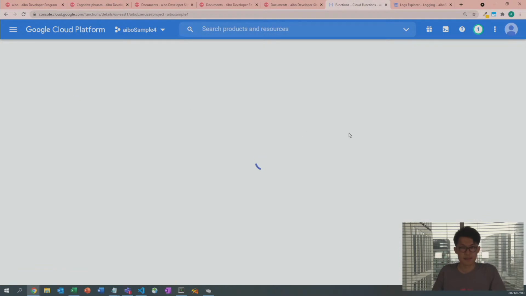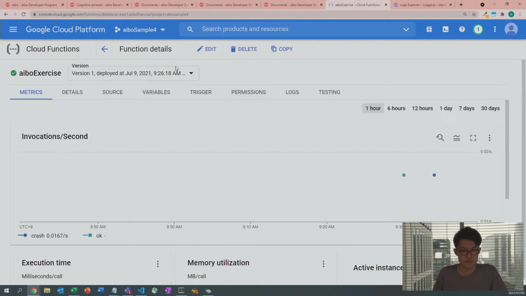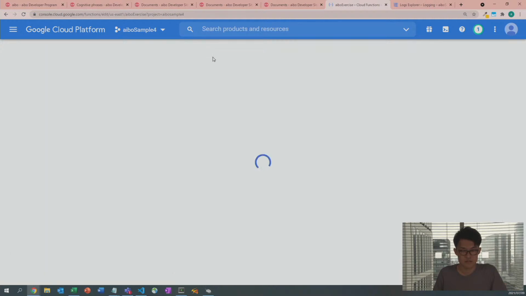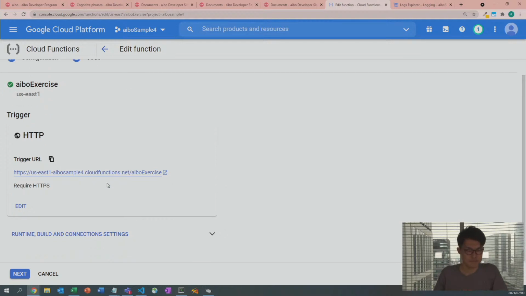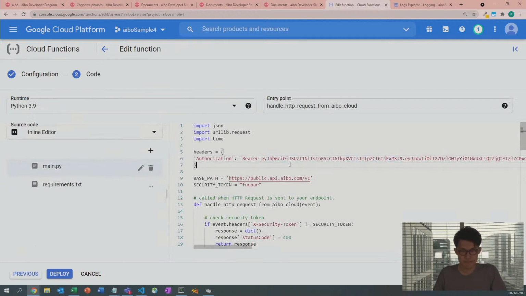I will go to the actual code. Next, the difference between access token and security token is, you can see here.